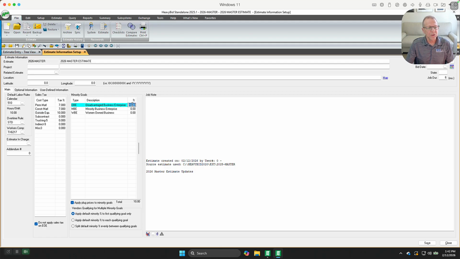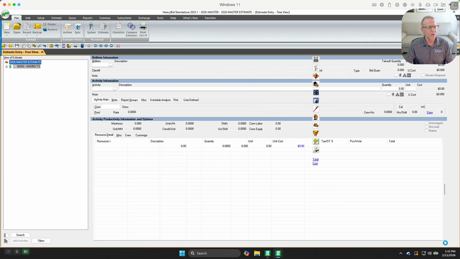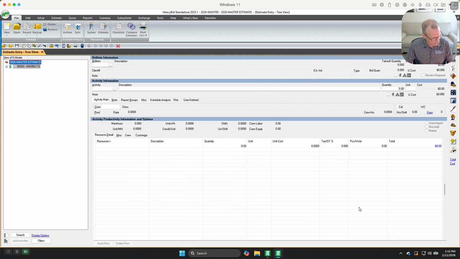And then, of course, this would probably be 0%, unless you just have standard DBE all the time, you could leave it in there, but most times that's going to be 0%. And then I'm going to come back here and save these items right here. Save that and close.